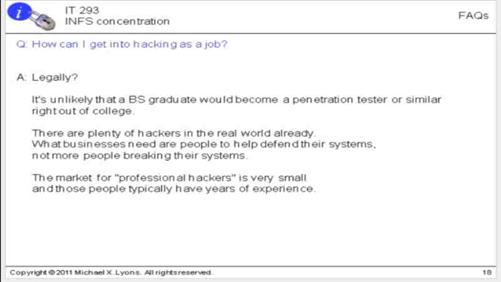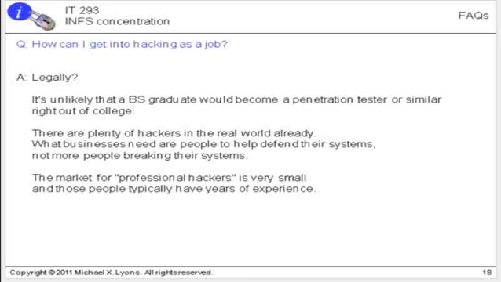Well, other than a life of crime, working for the mafia or something like that, I'm not sure that's a realistic expectation. None of my graduates from the bachelor's degree level have gone into that type of job straight away. And so if you'd like to be a penetration tester, a professional hacker, some people say, it's highly unlikely someone's going to hire a college graduate to do that for a couple of reasons.